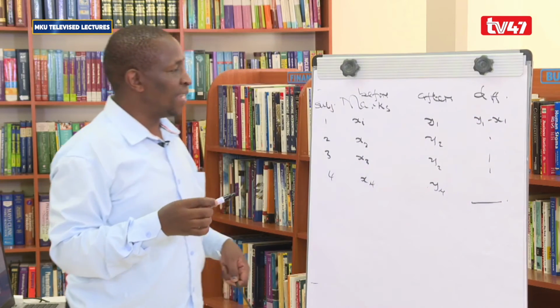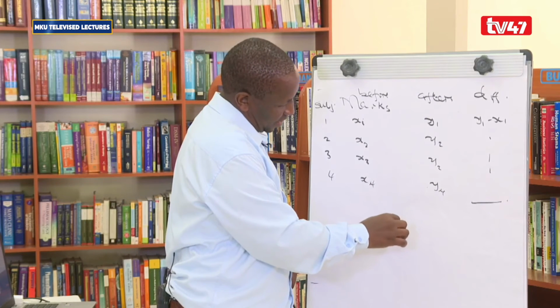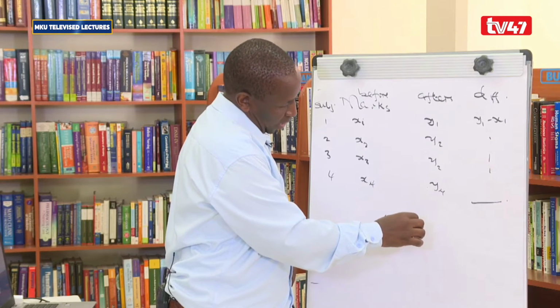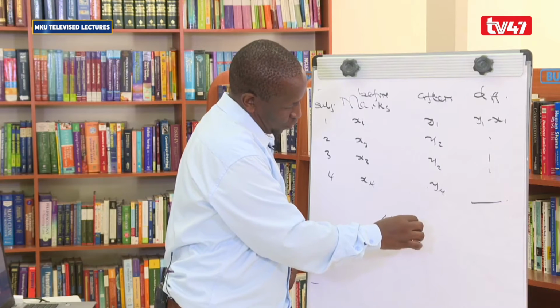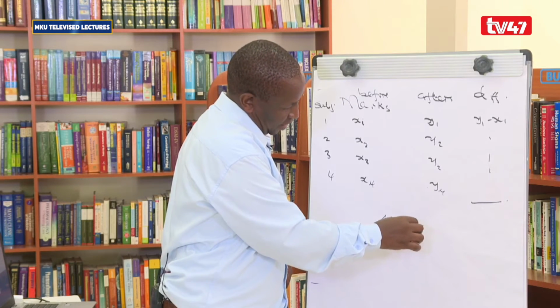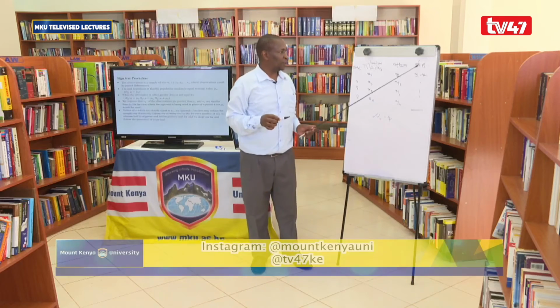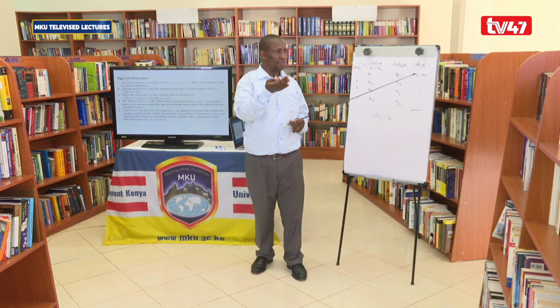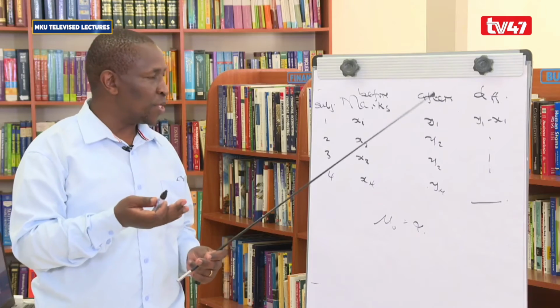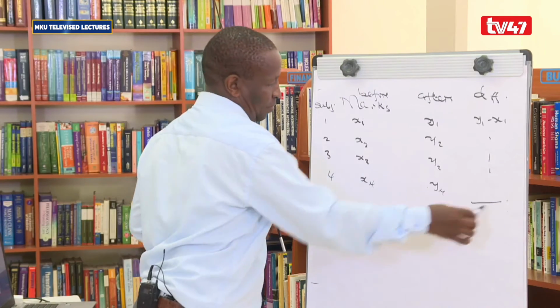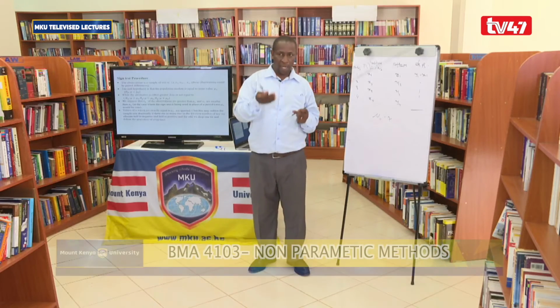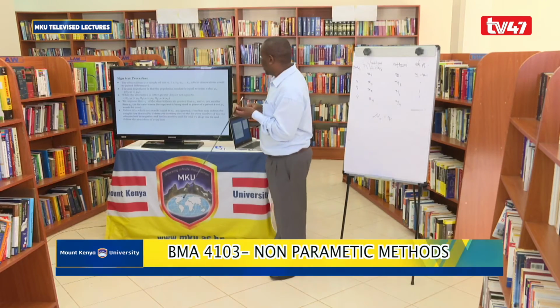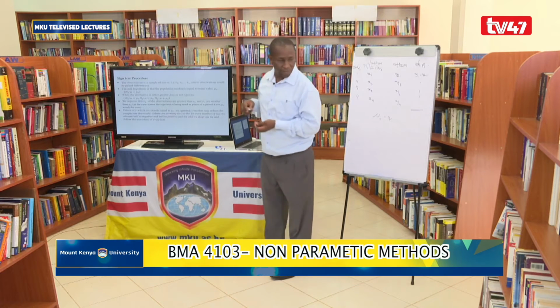So the idea is the median is equal to a particular value that we are hypothesizing, and we want to see if really the students who scored higher and those who scored lower between the two exams are the same. That is, we have equal number on either side. Then we have the S plus.